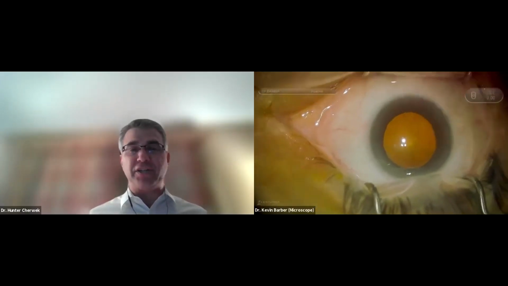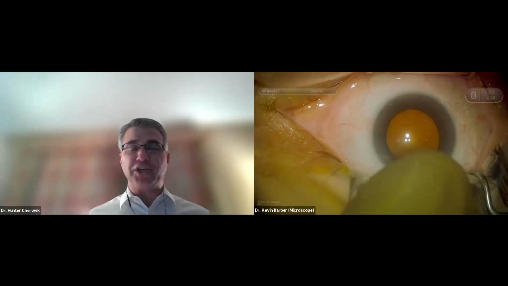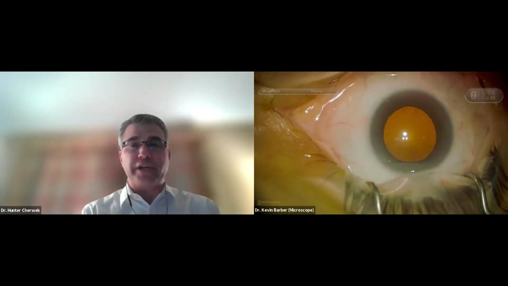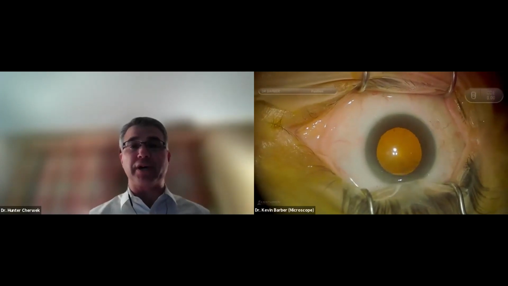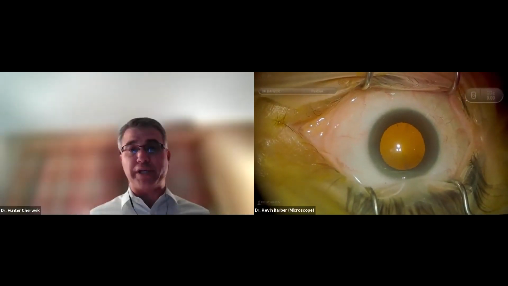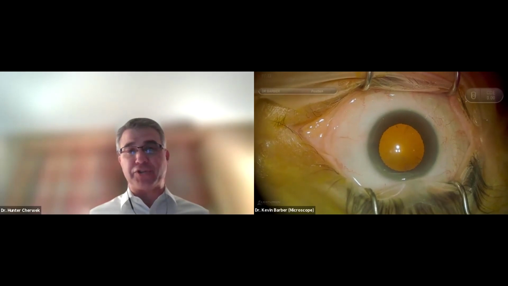The cup to disc ratio in this patient was 0.6, and there were early nasal step findings on the visual fields. So when Kevin sat and spoke with the patient, and the patient was already going for cataract surgery, he discussed that there was the opportunity to also treat the mild to moderate glaucoma with a Cahook dual blade. So Kevin's going to be able to demonstrate that.